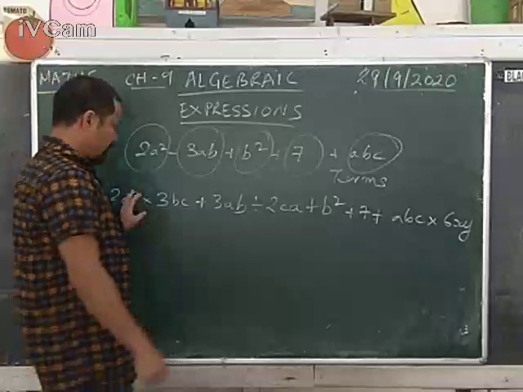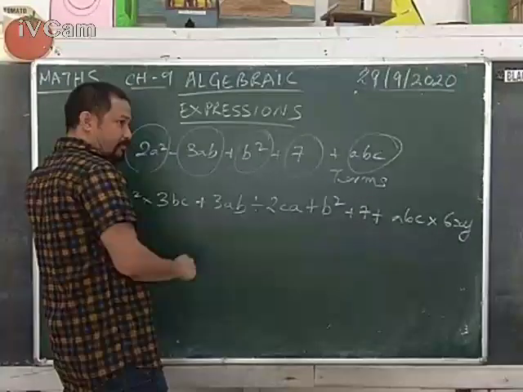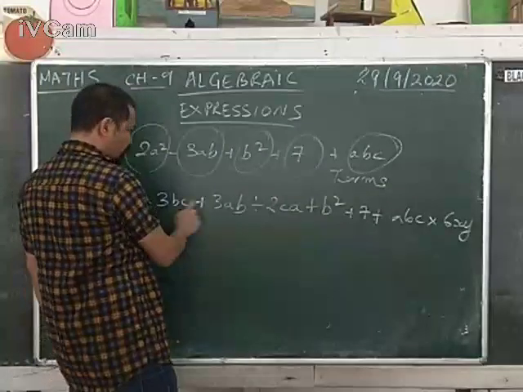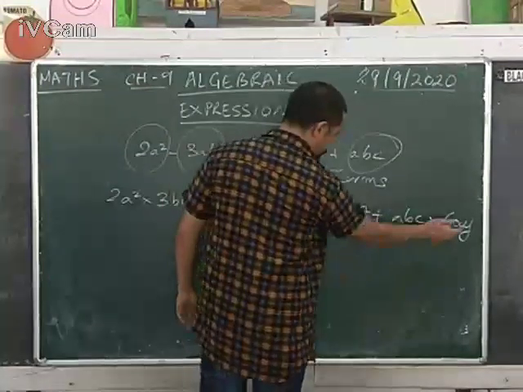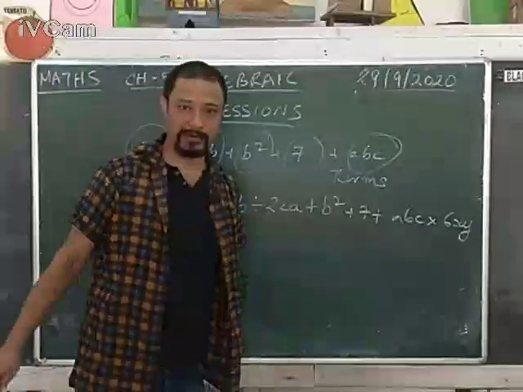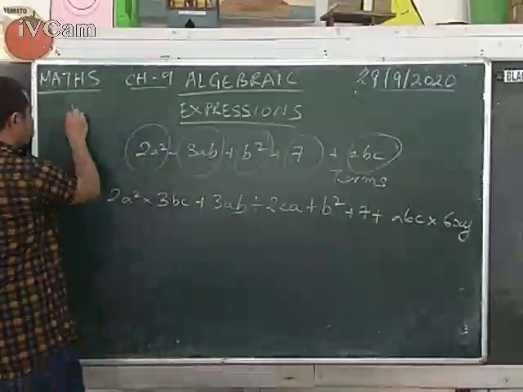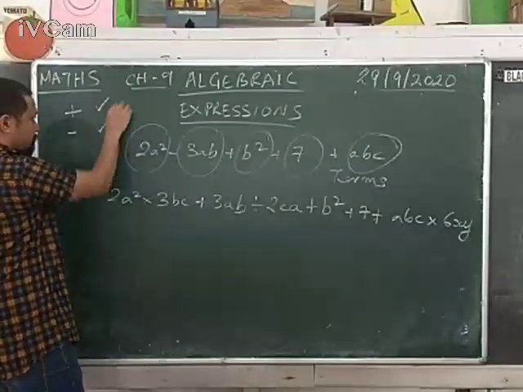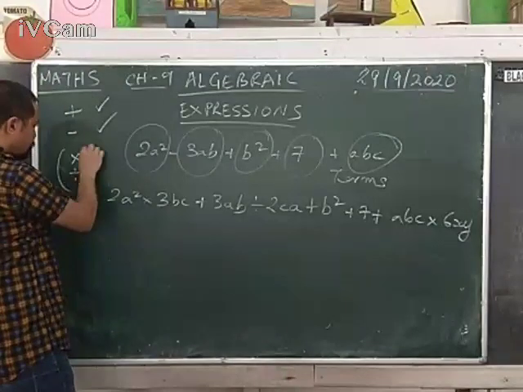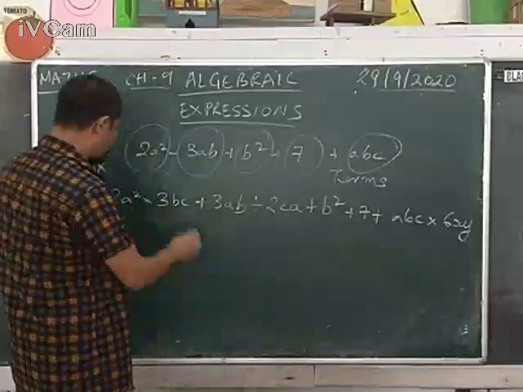Okay, now look at this. Looking at it from a layman's view, if I ask you how many terms are there, those who are just getting introduced to algebra and not so sure will say 1, 2, 3, 4, 5, 6, 7, 8 terms. Sir, 8 terms. Sorry, wrong. Cannot be. As I told you, only addition and subtraction separate terms. Multiplication and division does not matter. So actually, how many terms do we have?